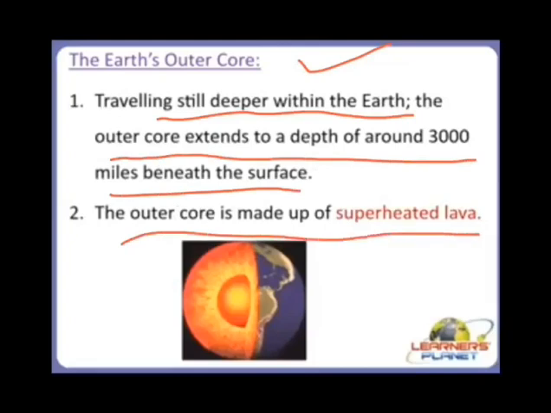It is believed that most of this superheated lava is made up of iron and nickel. So the next layer after the earth's outer core is the earth's inner core.